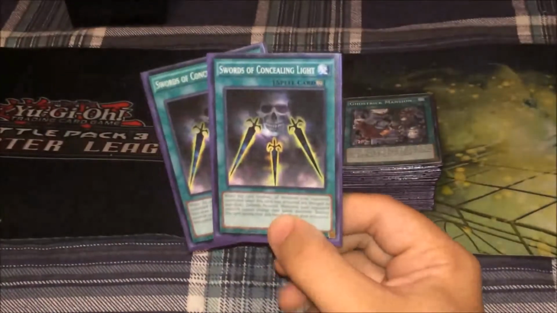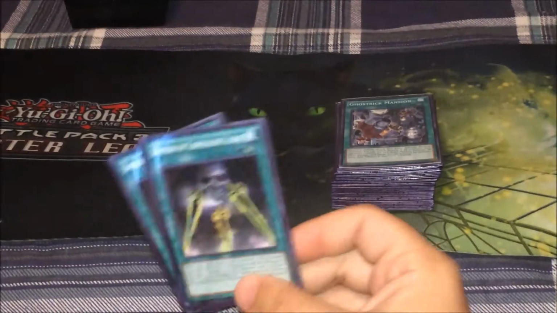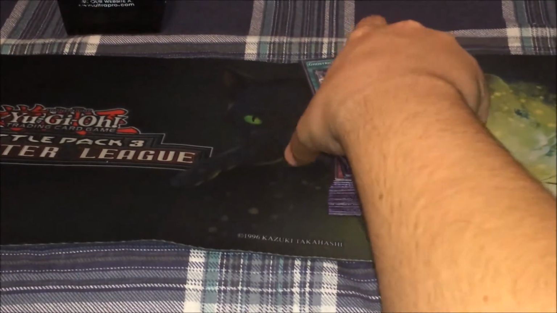So if you get one of these out, and then get out a Ghostrick Knight, they just can't flip summon. And then if you have a Ghostrick Mansion out, you're attacking directly every turn until you win. So it's pretty great.